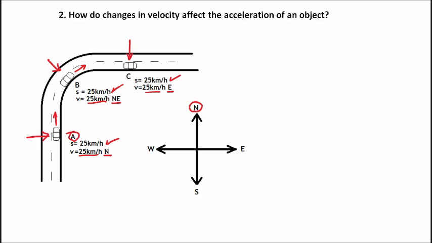How do changes in velocity affect the acceleration of an object in the real world? As the car traveling around this curve shows you, speed can be constant and unchanging, while velocity can change at the same time, meaning that the car or any object can accelerate while speed remains constant. Remember, acceleration takes place when an object speeds up, slows down, or, as you see here, changes direction.